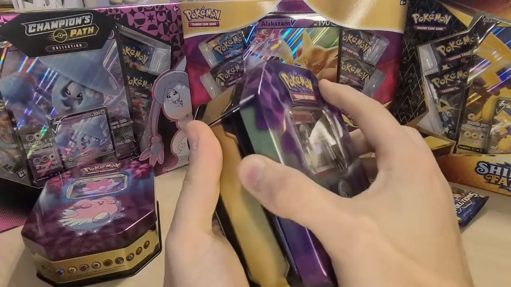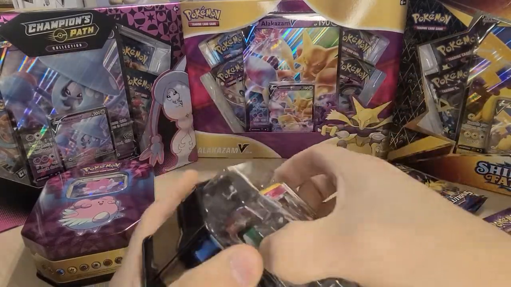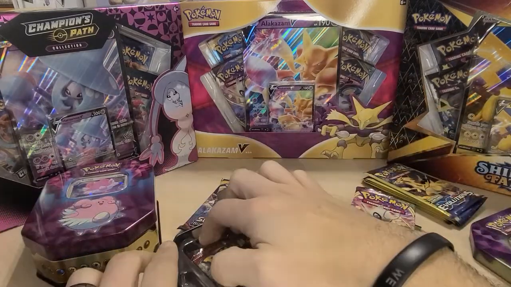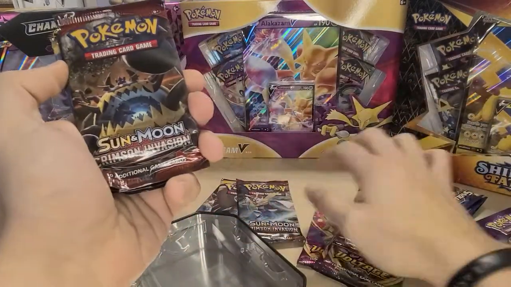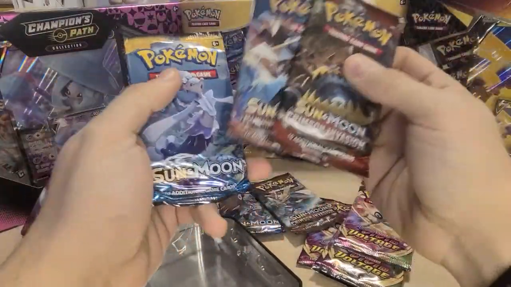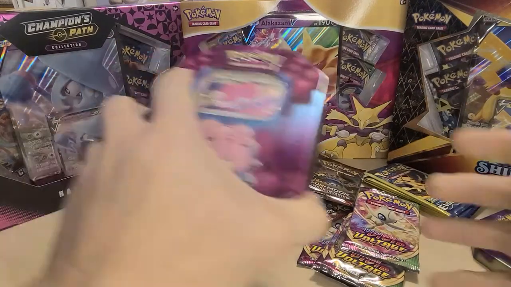Let's see what kind of packs we have inside. We have a holo Gardevoir. Let's see what we got inside here. I think they're the same packs as the other one, because the other one, where I got these from, I got it from a tin as well. We got Crimson Invasion, Burning Shadows, and Sun and Moon Base Set. They might all be the same. Let's take a look. Let's try it out.